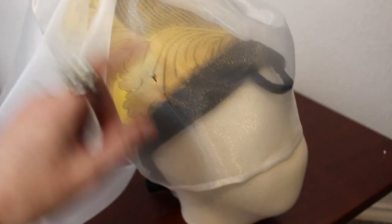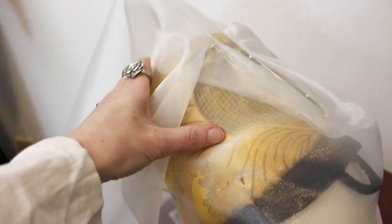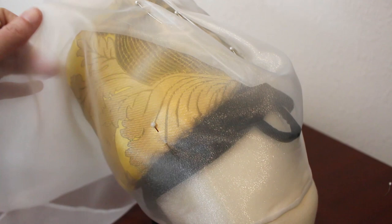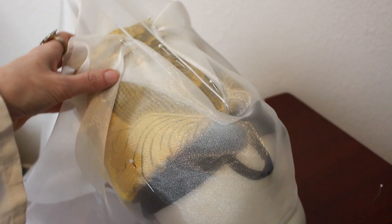And then this hat is covered in the same fabric I used for the cuffs and collar of the dress. The veil is actually a fake silk, so it's polyester, and I think it looks quite nice though. I actually hemmed it all by hand. Took about an hour and a half because I was watching a movie, I know. And so that is pinned on, and really the way I got that pinned was by looking at portraits from the period, trying to copy them, and just playing with the draping for quite some time.